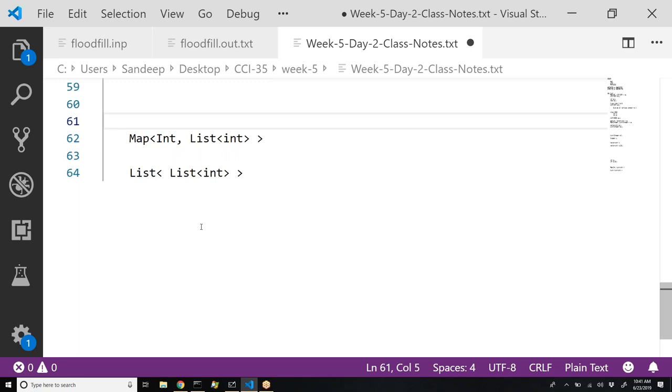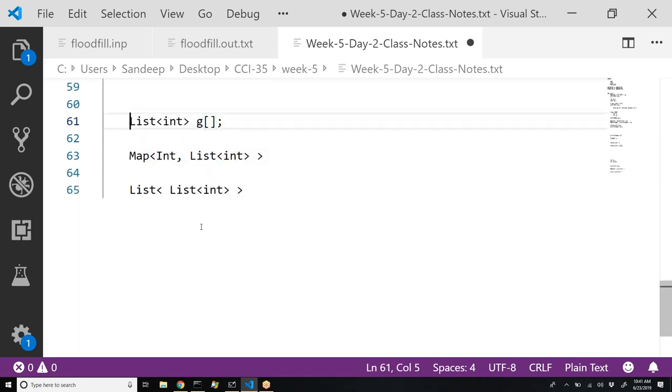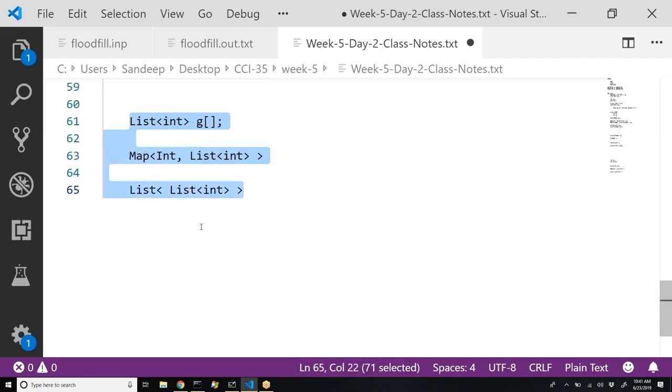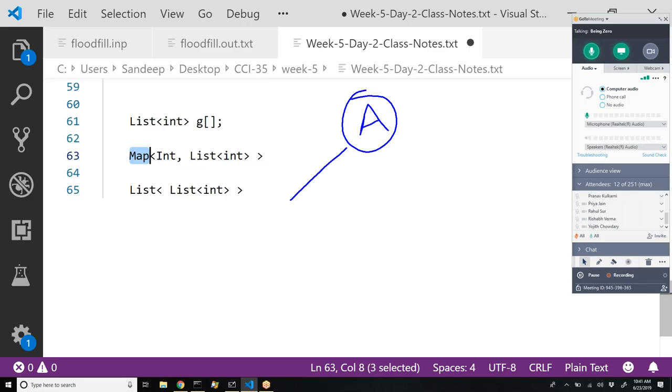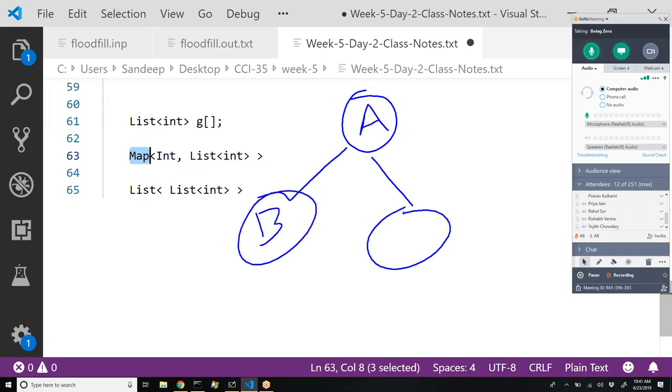And we used simplified one, array of list. Anything is fine. Okay. Sandeep, what will be the difference between the last two, using map and using list? Okay, if you use a map, even if your graph is, let's say, of characters, it doesn't have vertices numbered from 1 to n. If this has random alphabets, it can have Z also, then this notation will not work because your vertices are not in an order.